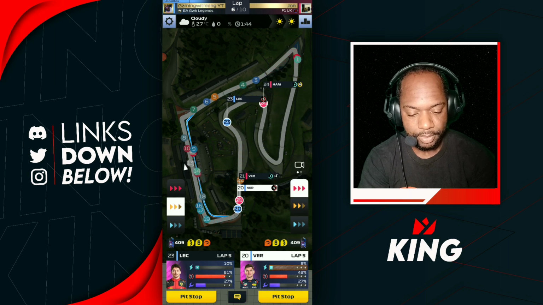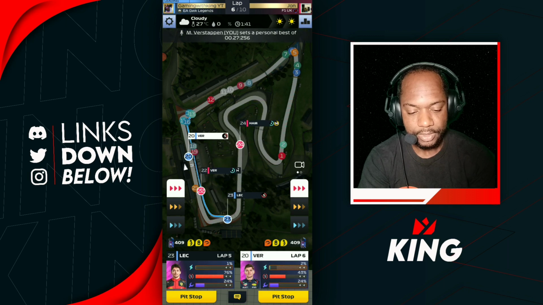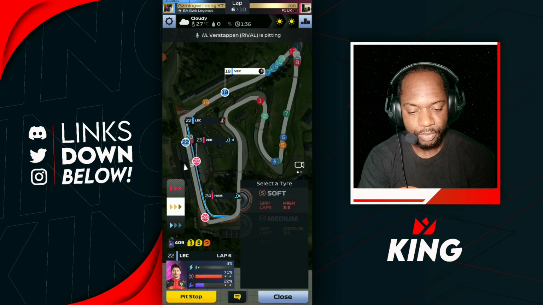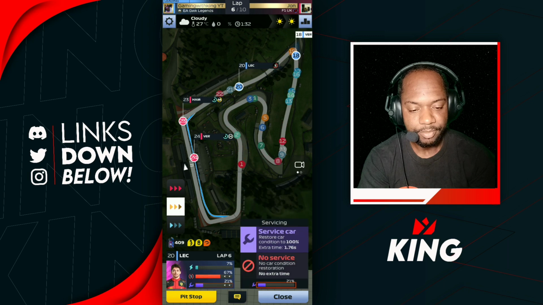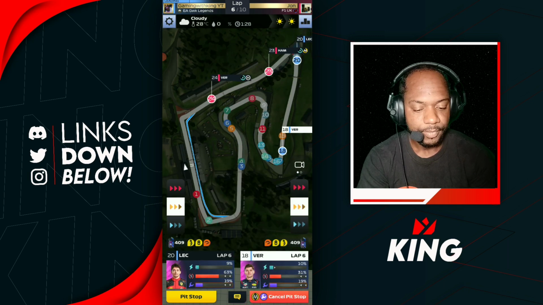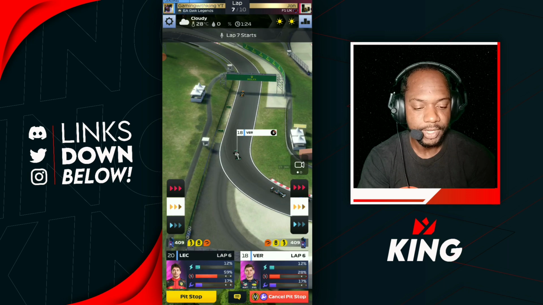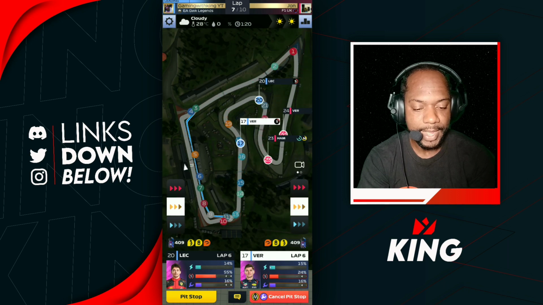Let's boost by pit with both drivers. Power unit is looking good. Servicing bar is looking good. Cut down there. Now we're going to bring in Leclerc for some fresh mediums with servicing. And then we're going to bring Verstappen in now, and let Leclerc continue for another lap.